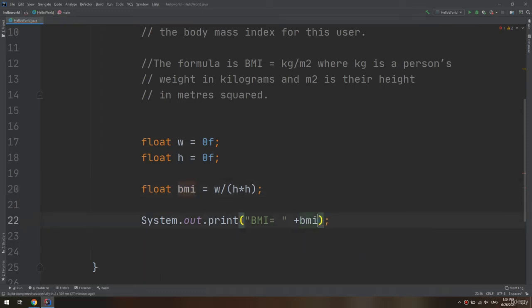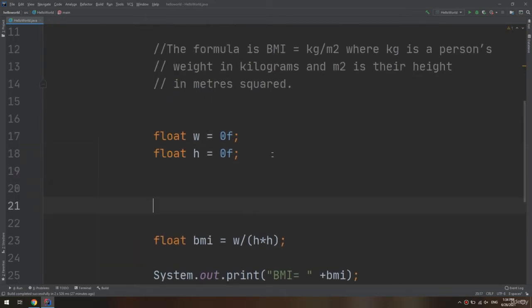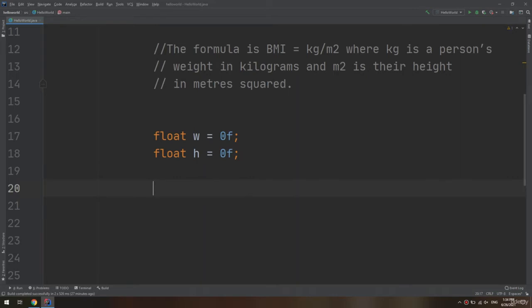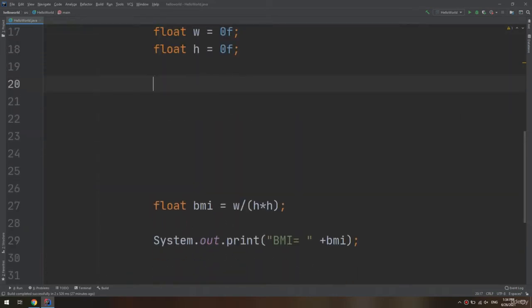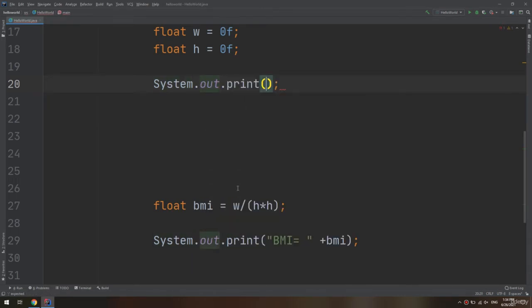But how can we allow the user to enter them? The default values are zeros, and we write the equation and we can display the results. But how to allow the user to enter the values? We need to display on the screen System.out.print, please enter your weight.